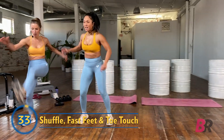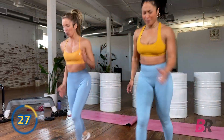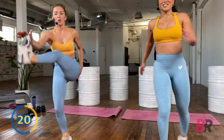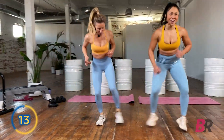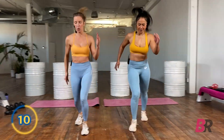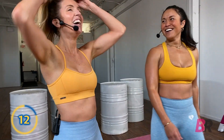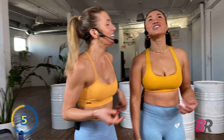Here we go: 1, 2, 3, toes — 1, 2, 3, toes. Quick feet. Back to the toes. Quick feet. Toes. Shuffle 1-2-3, toes. During the quick feet section, I said 'ponytail checker.' Someone thought I said something else entirely. No — ponytail checker. Remember, during the shuffle? Sorry, I thought you called me something very different.